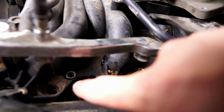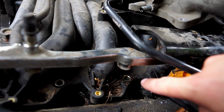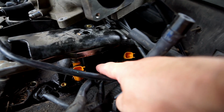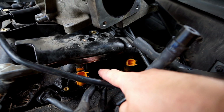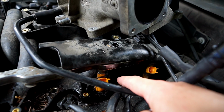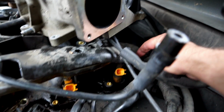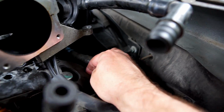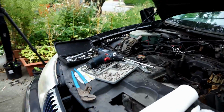you can see the holes there that hold the intake manifold on. There's no bolt here. It's missing. So you don't need to get the bracket off to get that bolt out. And there's a hole in the top of the bracket to get the rear one out. So I could probably do all that without removing this, but it'd be tight.